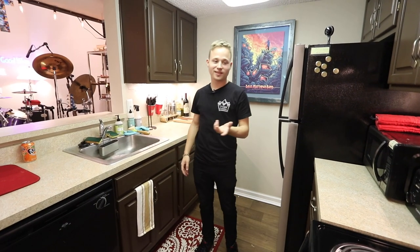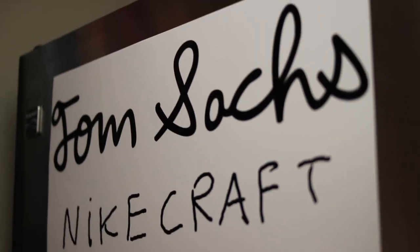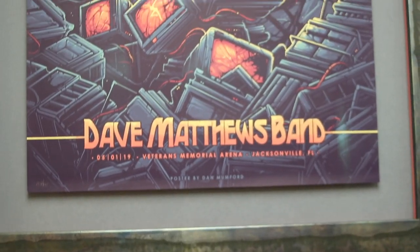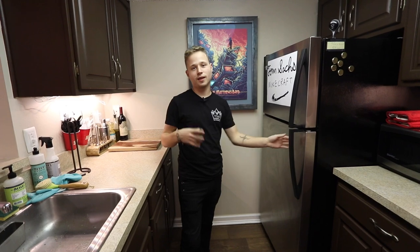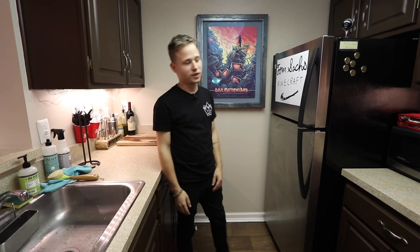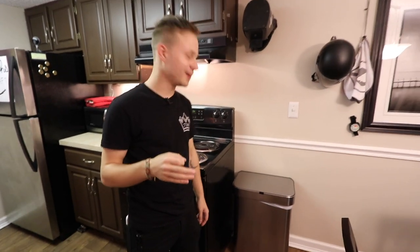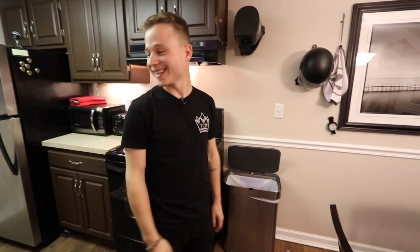This here is the kitchen. I know it's nothing really exciting, but I like it. This here is Tom Sachs — he's a really cool artist who lives in New York City. I like a lot of his work. I've never been able to afford any of his work, but I decided I will put something up there. Dave Matthews poster's the second one in here and definitely not the last. A lot of my friends like the kitchen because I keep it stocked with soda, booze, and water — which I guess is nice. I'm also really proud of the garbage can — open can. I think this is just really cool.